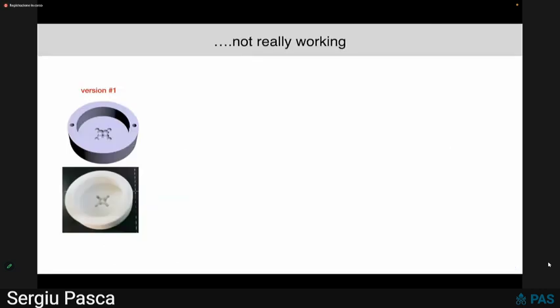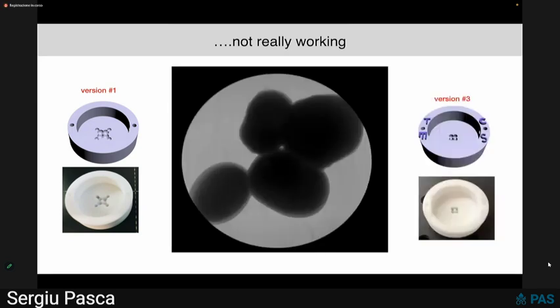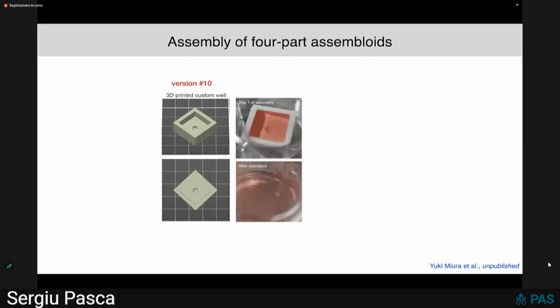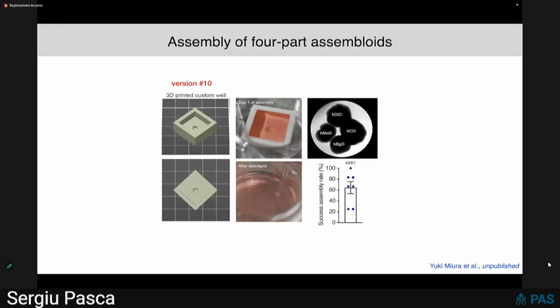It turns out to be much more complicated than this because essentially every single effort of ours to actually fuse them has failed. Then at one point, we started building these 3-dimensional, simply 3D printed wells where you can position each of them. This was the first version, very ambitious. We thought we were going to put even 8. Certainly failed. They would always essentially come apart. Then we had version 3, which is slightly a little bit better. Anyway, 10 versions later, we finally had one where you could actually put all 4, keep them for about 48 hours, and then pop them out, and you will have these beautiful assembloids that you can actually keep now for hundreds of days after and study activity.